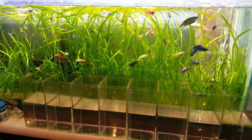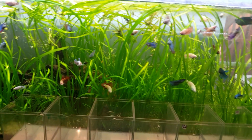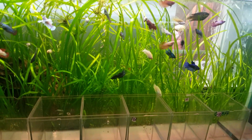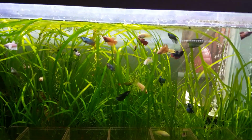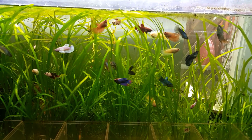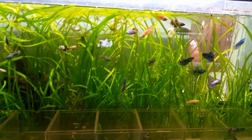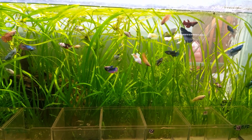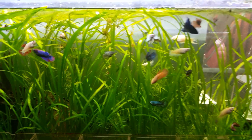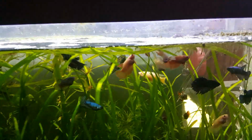The other reason I want to pull them out, sorry, I just waved the net in front of the camera. The other reason I want to pull them out is because they're getting really fat in here, which is nice, but I don't want them to get so big that the males can't wrap them. So I'm going to go ahead and pull them out, and then later on I'll go through and look at them next to the males and see who is going to actually make it into the cut for spawning. I'm not going to be putting any fish in spawn tanks today, but possibly this week, and if not, probably next week for sure. So I'm going to go ahead and start pulling them out.